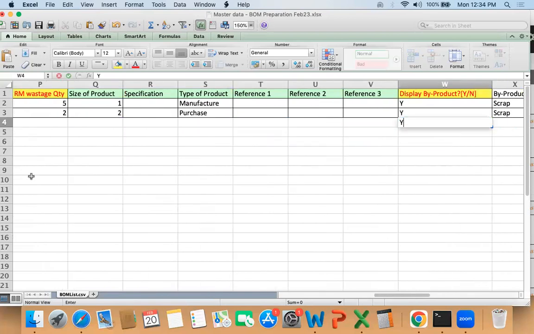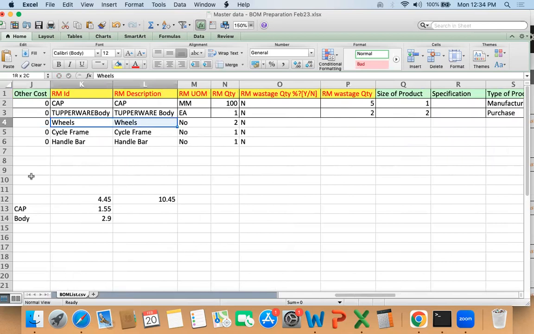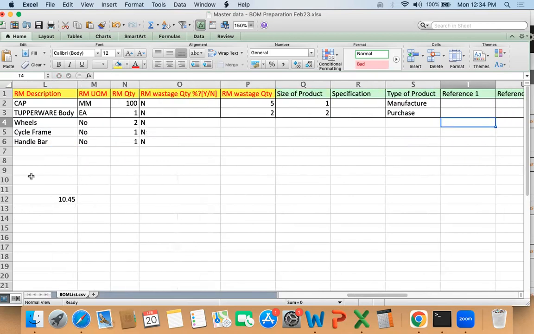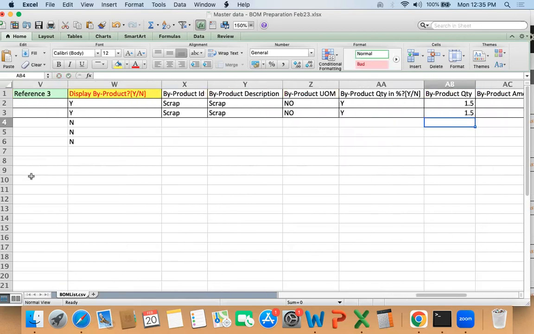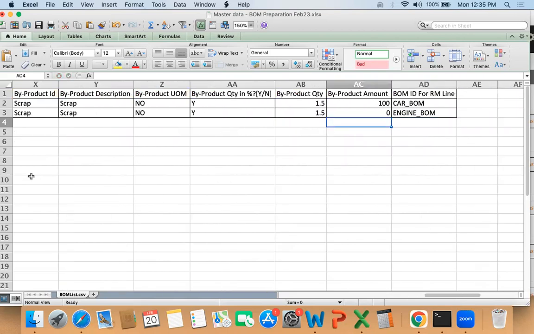Afterwards, when I come to the byproduct, again I say there is no byproduct because the assumption here is there is no scrap, no end bits coming, because in the cycle assembly, these are all semi-finished parts by themselves. I just assemble them, right? So I don't need to mention anything here. Then the last one is what default bill of material you want to use.